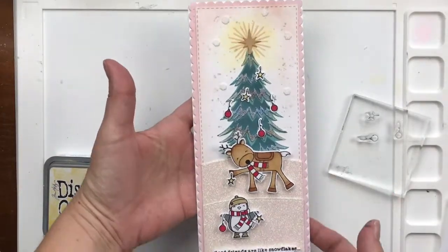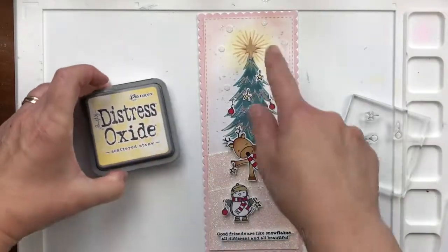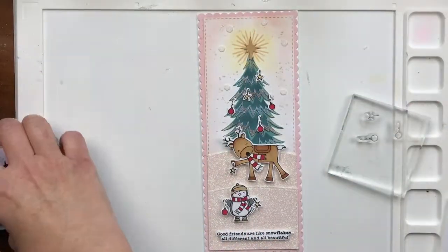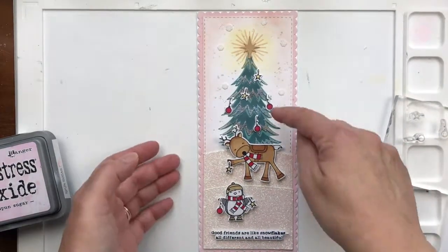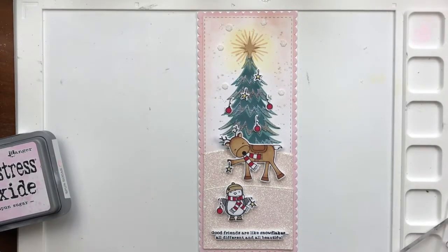So here's the finished card. I did a lot off camera, die cutting, but this was really a tutorial about the stencil. So I've added some more Distress Oxide ink around the tree, and some glitter paper, and some more die cut images, and I'm very happy with how this turned out, and I hope it inspires you as well.